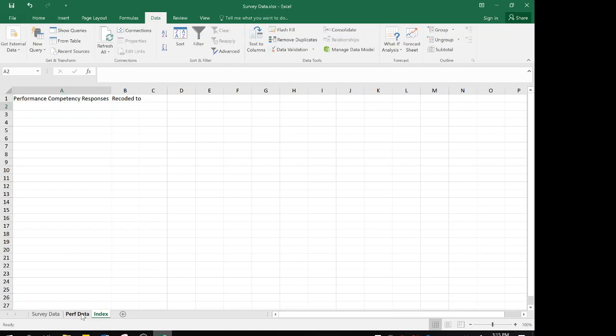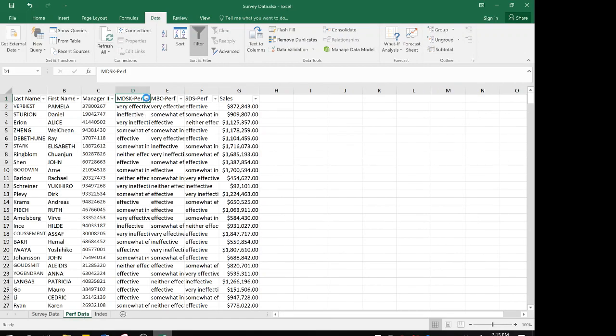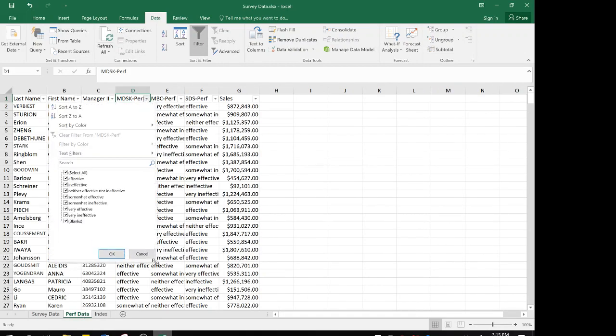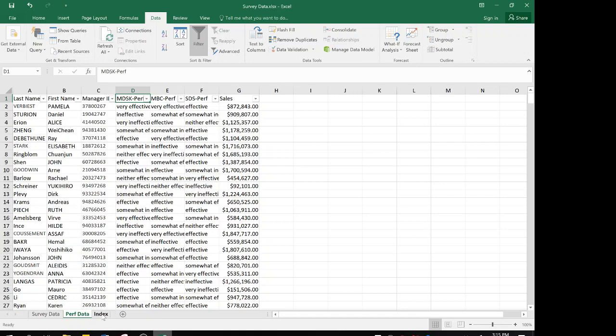Okay, so remember here, this was an effectiveness scale. We need to put all of these responses in that index, and we need to order them from greatest to least. If you read through these, what's going to be the greatest response, the highest level of effectiveness? Well, that's going to be very effective. So that should get a 7. What's the lowest level of effectiveness? Well, you should see very ineffective. So that's going to get a 1. So let's go back to our index and go ahead and do that.